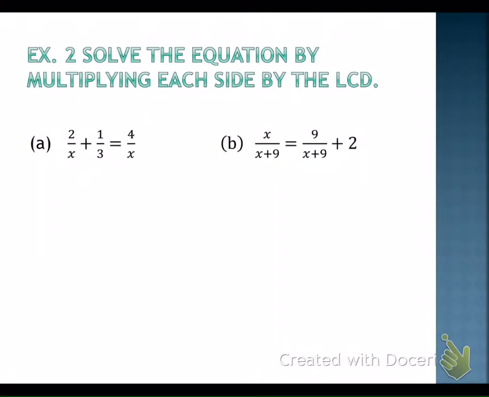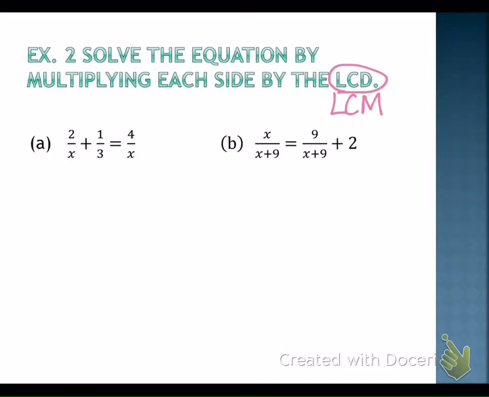All right, now let's look at example 2. The second type of way that we can solve rational equations is by multiplying each side by the LCD. What does LCD stand for? Least common denominator. All right, which also has been called least common multiple. So when you're looking at letter A, you're looking at every denominator, and just like yesterday, we're trying to make sure that every denominator is in its final factored form. We cannot figure out a common denominator until we have made sure that our denominators are in their factored form.